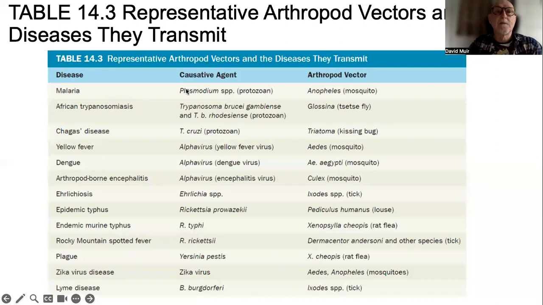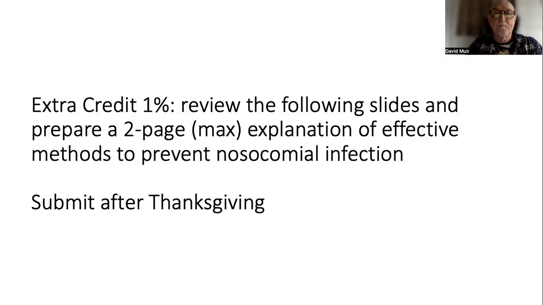So just for your interest, here is the table you can look through. You don't need to memorize this, but just have a look through and see the number of different diseases that are transmitted by these different arthropod vectors. You'll see how important mosquitoes are in all of these, and malaria remains one of the most important of all human diseases, particularly in having a very high mortality rate in infants in developing countries.